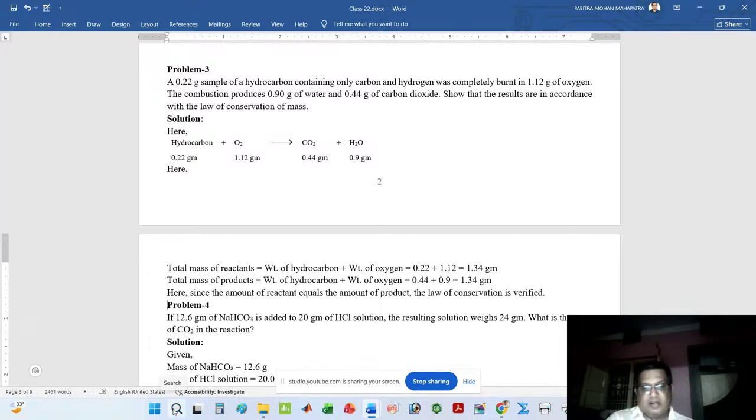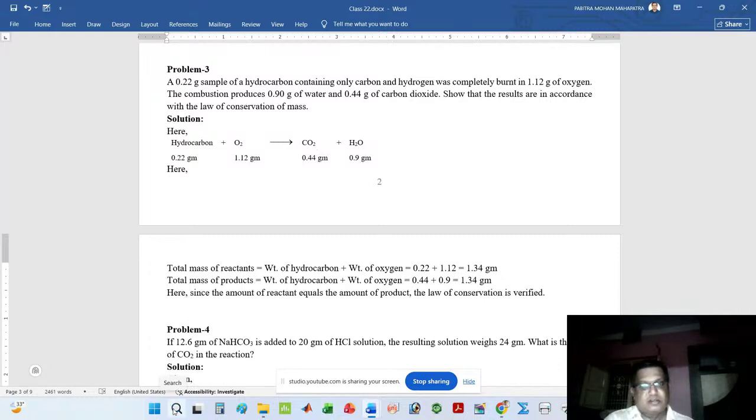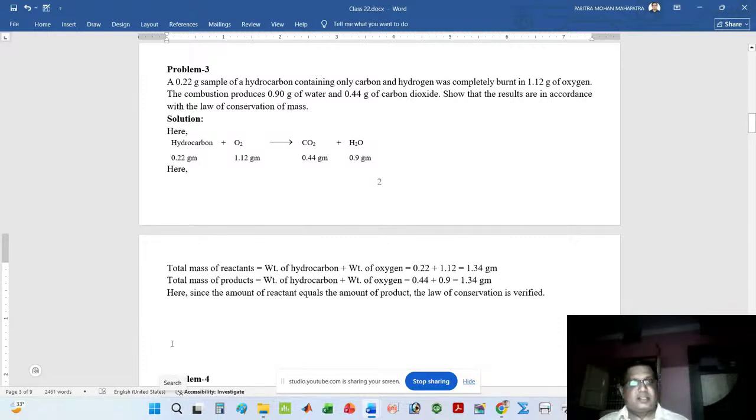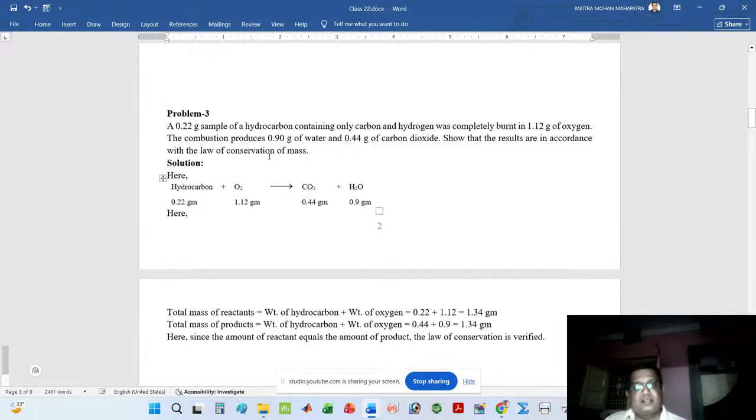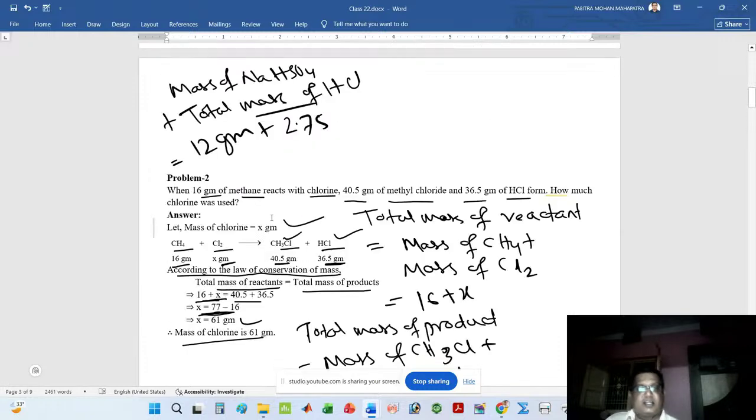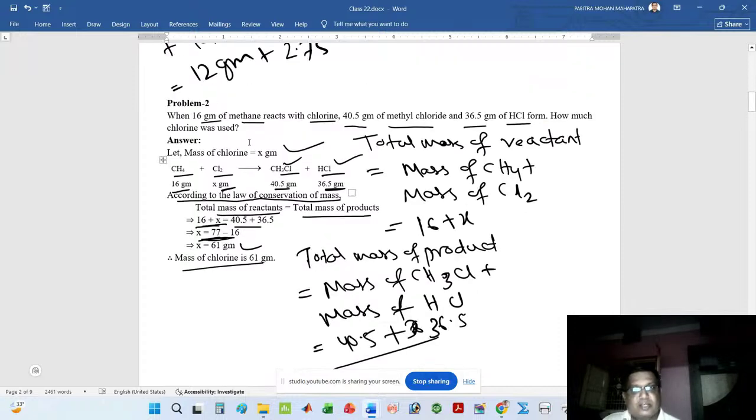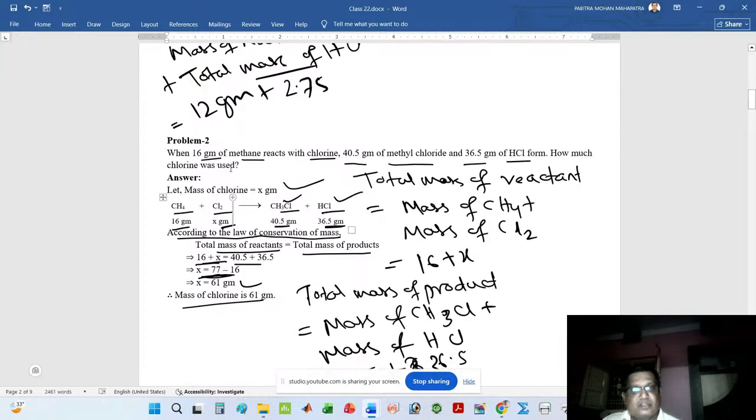They are just similar to each other. Now I will just change the problem. In all the cases, the law of conservation of mass is satisfied. Here, in problem number 2, there is a slight mistake. Here it is not necessary to write that this equation satisfies the law of conservation. I will correct this question when I give the PDF.